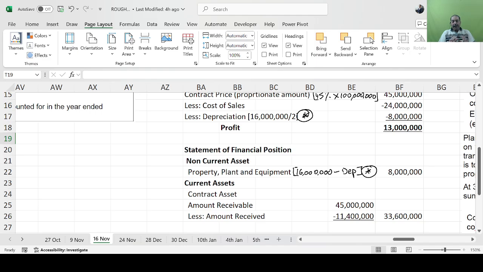Right? So the entire topic of revenue recognition comes to an end with this contract cost. So any difficulties, I again tell you, solve these questions in your notebook, and then if you are having any doubts, you can always come to me. Okay? So we'll stop here and we'll continue next time with a different topic. Thank you.